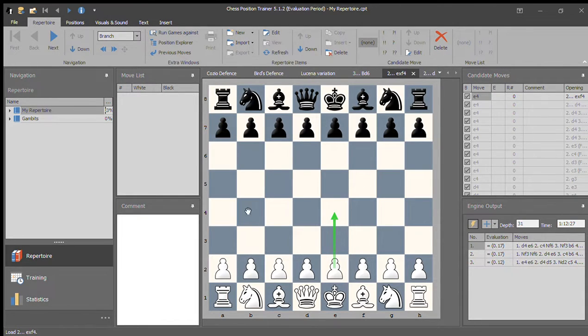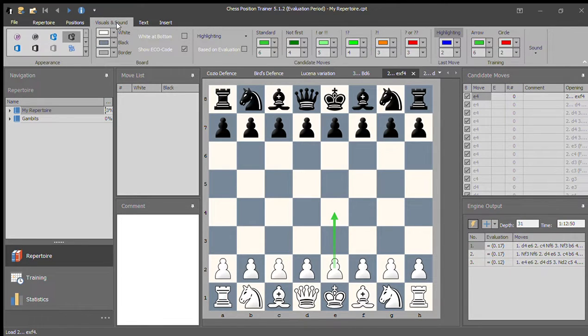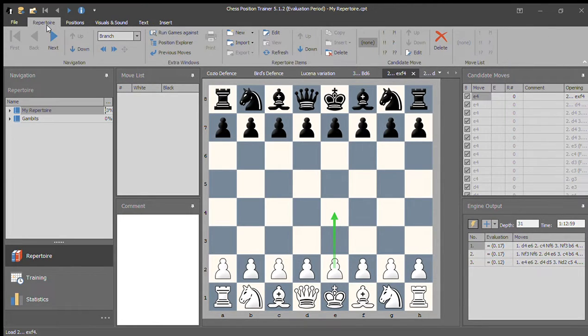And even from the UI, I guess that's what you call it, maybe something else, but just from the appearance you can tell it's quite old, but even though it's kind of old, it still works really well, so I would still recommend you to get it. And at first it might seem like there are a lot of different buttons up here, and it might seem confusing at first, but really it's not. And in my opinion, you don't even need most of this. Like, I've built a massive repertoire and I haven't used most of these buttons, so you just have to get used to a few things, and then after that it'll be smooth sailing from there on.